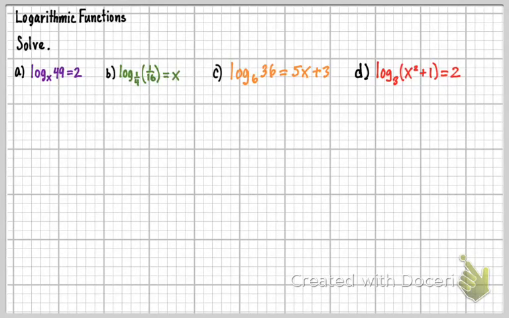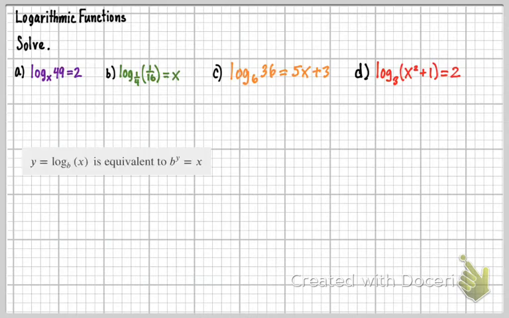We're going to take a look at now these logarithmic equations, and we're going to solve them. And we're just going to use that equivalent form we used for evaluating. That's what I mean when we see these equations in this form, where I have a log equaling some number. Essentially what it comes down to after that is the exponential form, in most cases, to solve these. So remember, this is what it is: y equals log base b of x, and that's equivalent to b to the y equals x.